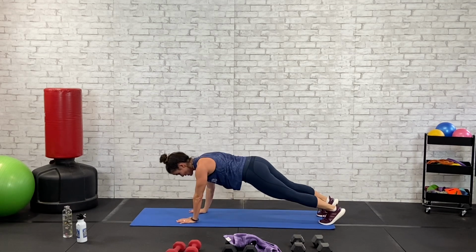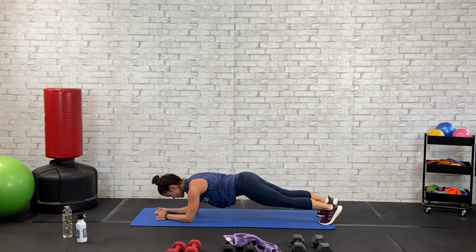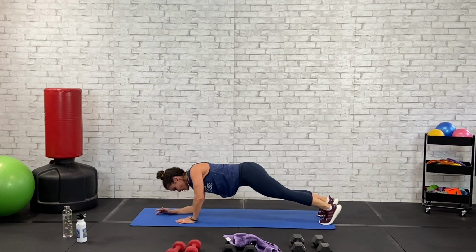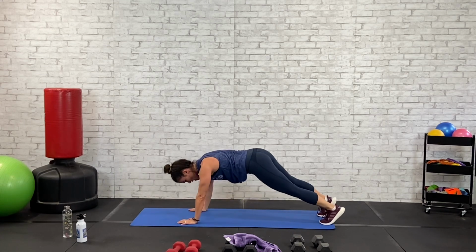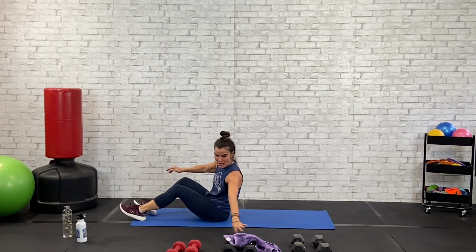Woo! All right. 15 seconds, guys. And then we're going to go all the way to the floor for some lower abs. Here we go. Down and up. Abs are tight. Draw that belly button in. Don't lose that back. Woo! 3, 2, and 1. Woo! 2 more exercises, guys. Let's wrap it up.